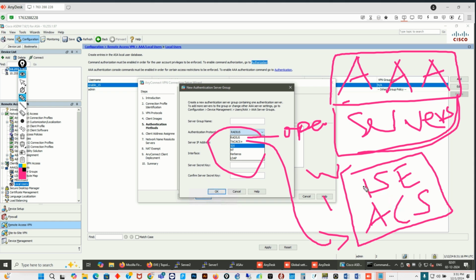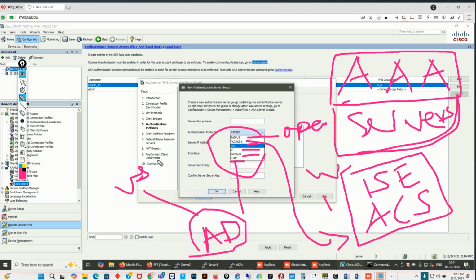Or you can have other methods like SDI, NT, Kerberos, LDAP. LDAP is also relating to Active Directory. Active Directory is what we use to also control users in terms of server management. So this one is the server guys who manage the Active Directory. So sometimes in an interview, they will ask you, do you have any basic understanding of this? I'm going to show you how to answer all that.